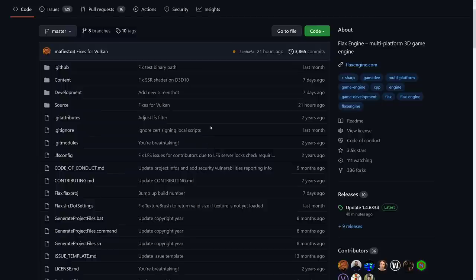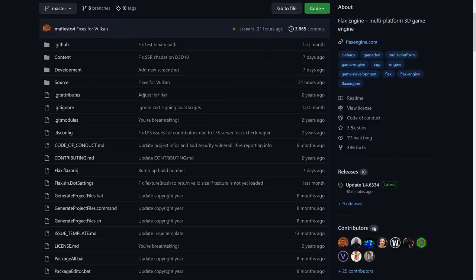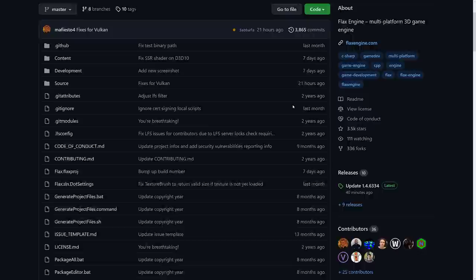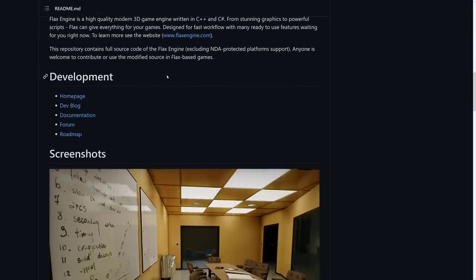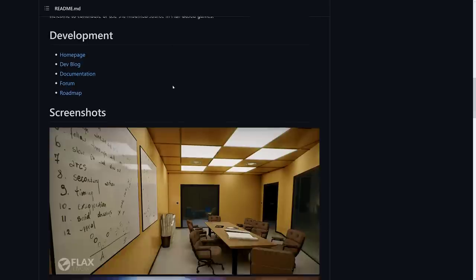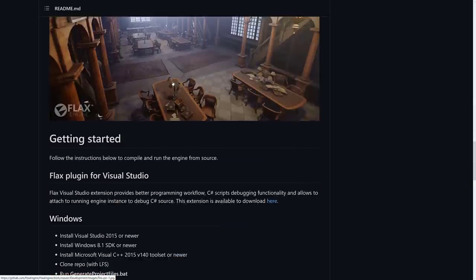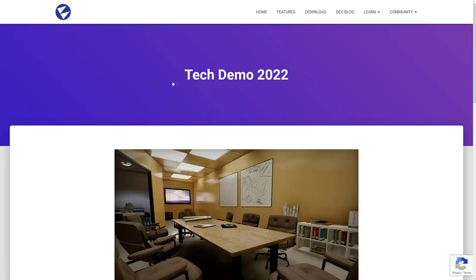But this is a source available engine. So if you need to change something or fix something, you can. You'll also see there's a decent sized community of people contributing to it as well. This update literally just went live if you're interested in going ahead to check it out. But again, I do like it being source available over not source available. Just to be aware, it's not a completely open source project. So source available and open source are different things, just one of those things to be aware of.